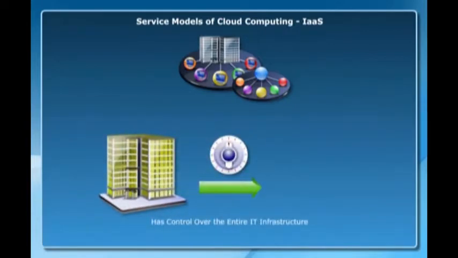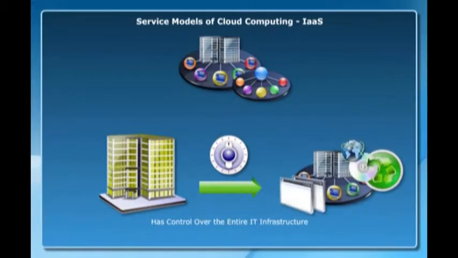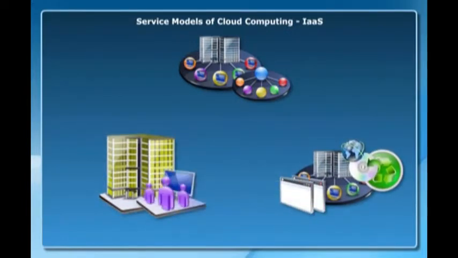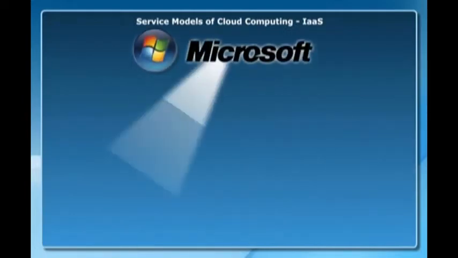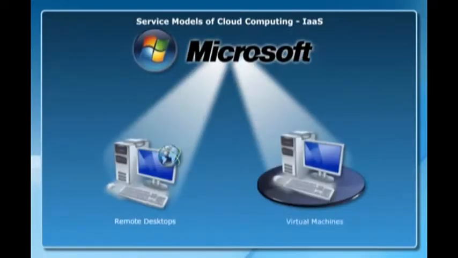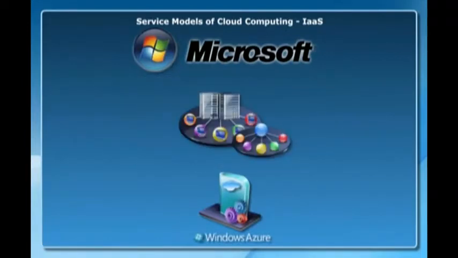Here, the organization has control over the entire IT infrastructure, including the hosting environment and their applications. However, the organization needs to allocate additional staff to maintain and manage the infrastructure and the application. Microsoft has proposed remote desktops and virtual machines to Microsoft Windows Azure as an IaaS offering.